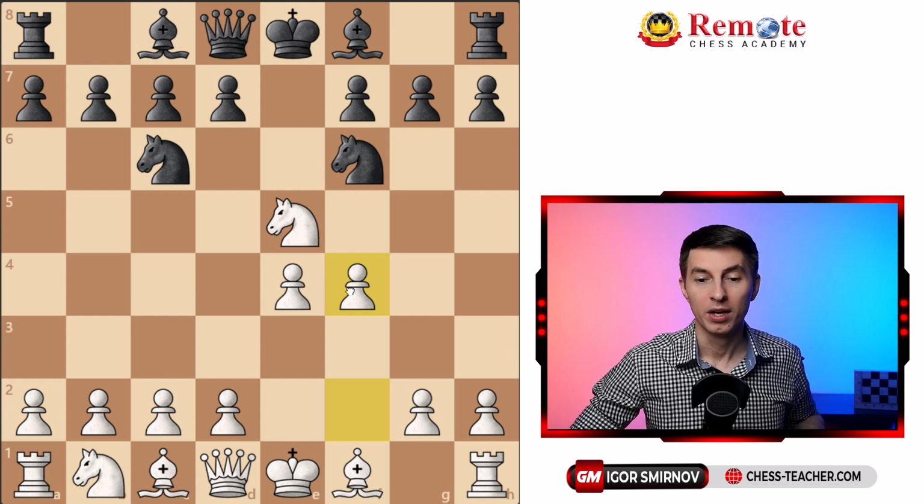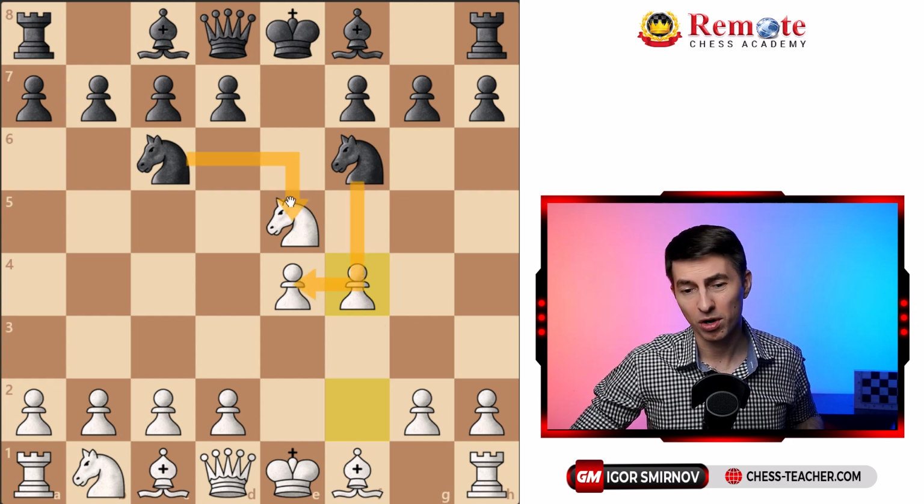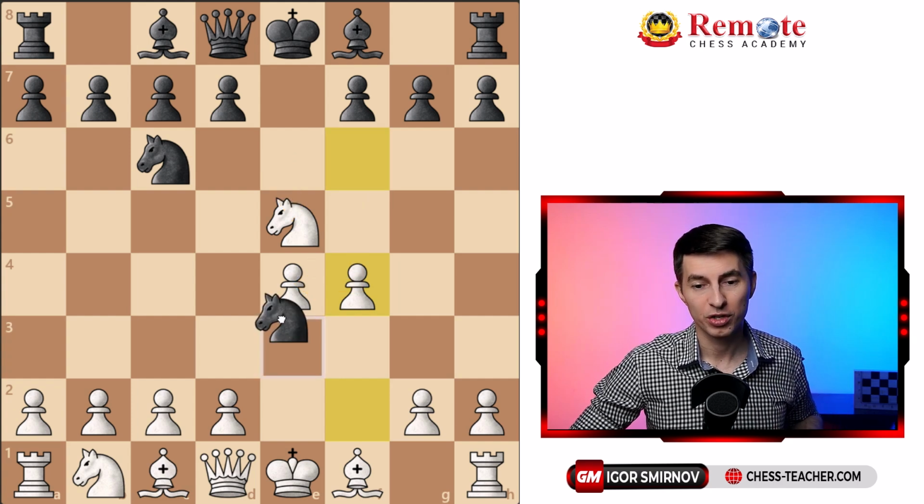You're up a pawn. They're likely to capture either this pawn on e5 or the knight on e4, the knight right there. And we're going to take a look at both options. What if they just take your pawn?